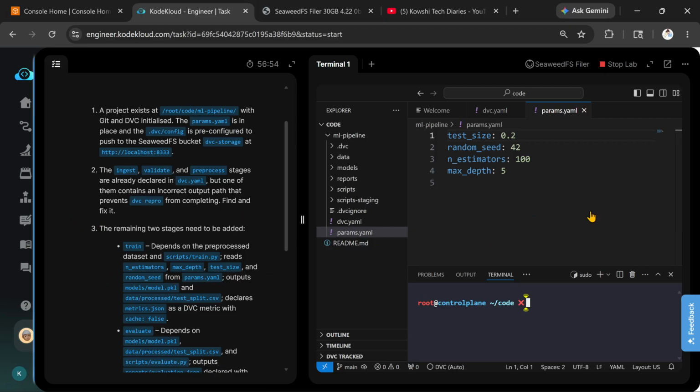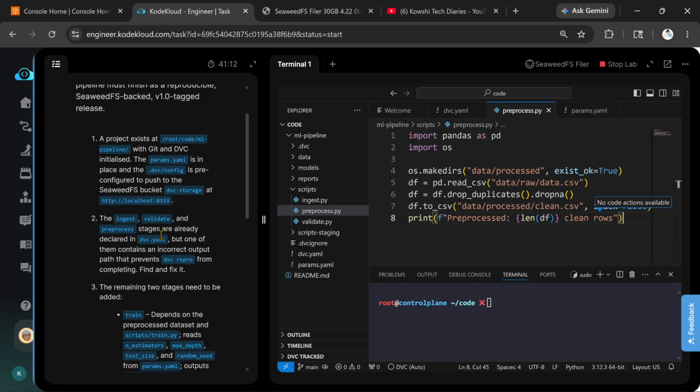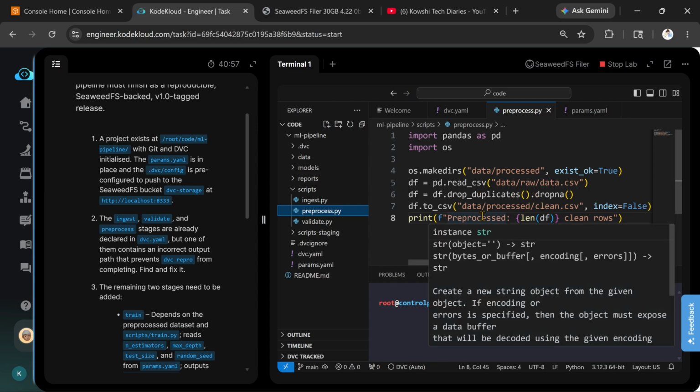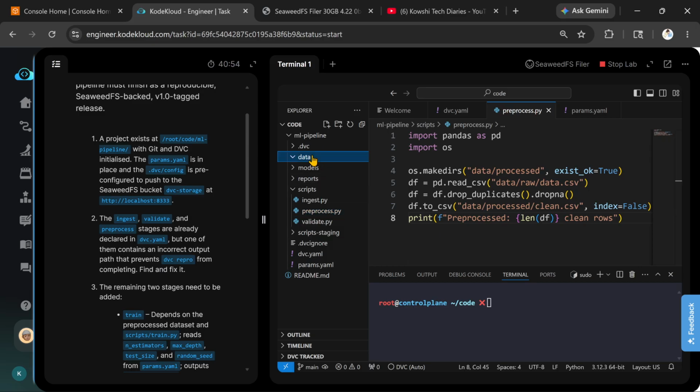So the max data specifies the client data or pre-processed data set, and it will be based on it. So we need to make the file. In this tab you can see the script. In this script you can see the pre-process.py. Here the index value should be mentioned as clean.csv, the index file of clean.csv. This is our processed data file.